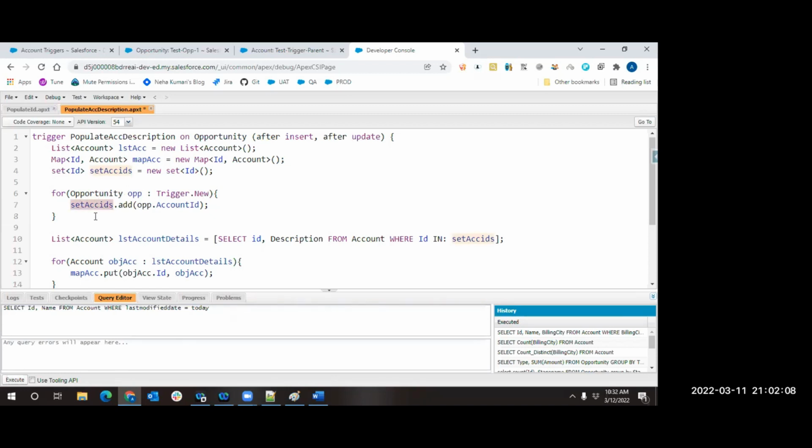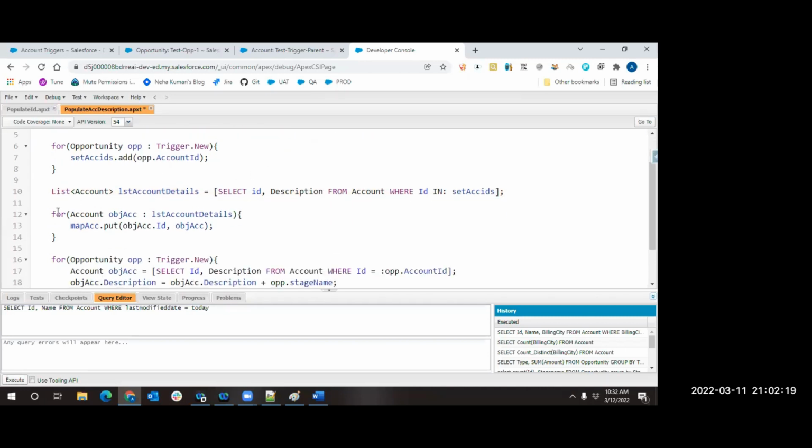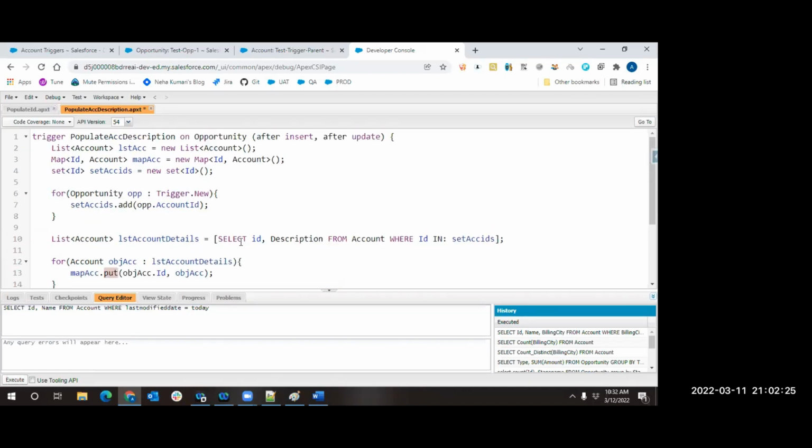Then what are we trying to do? With the IDs we have, we brought all those records. But our requirement is not just to get all those records. Our requirement is to keep those records inside a map. How did we try to do it? We iterated through the list and then we kept it. We know that for map, put is the method that has to be used here.